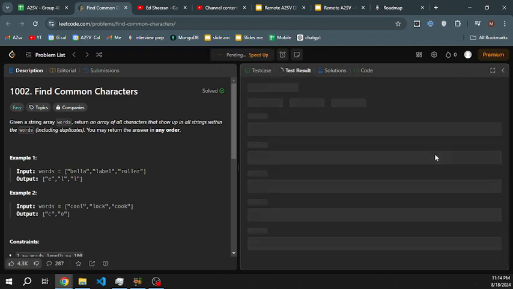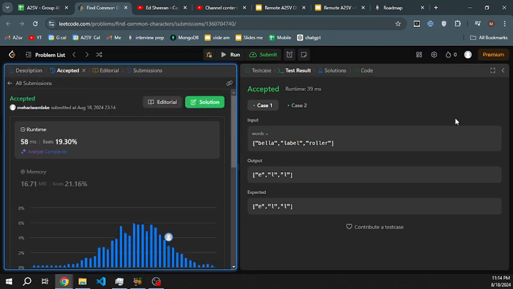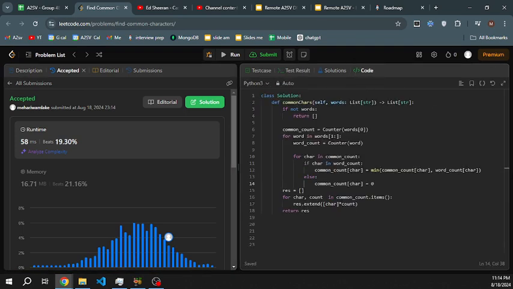Oh, that's how we were missing this one. Yeah, working. It's working perfectly. Yeah, that's how we're going to do it. Sometimes it's frustrating, but we did it for the best.